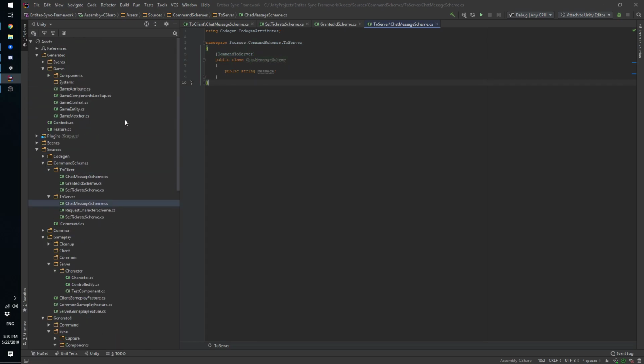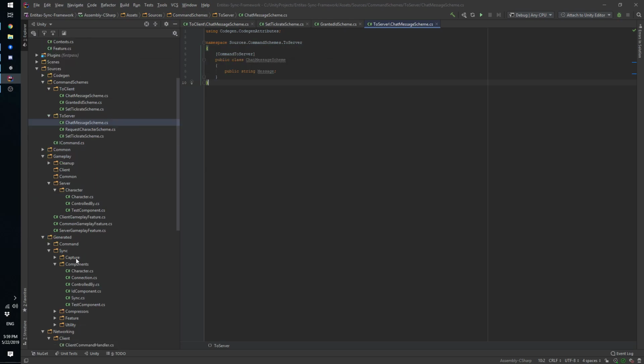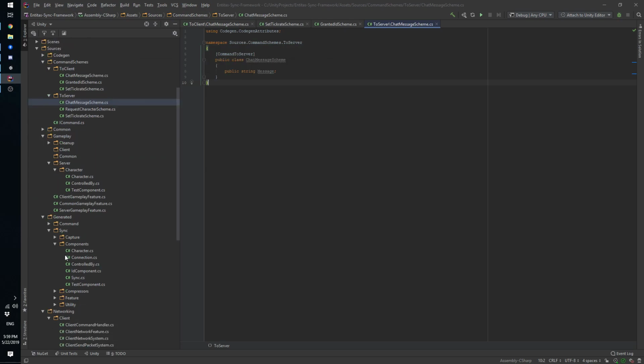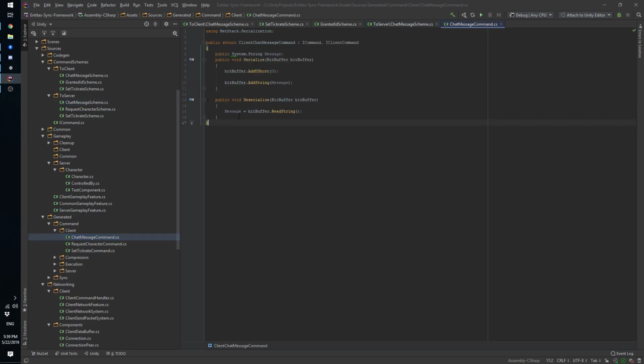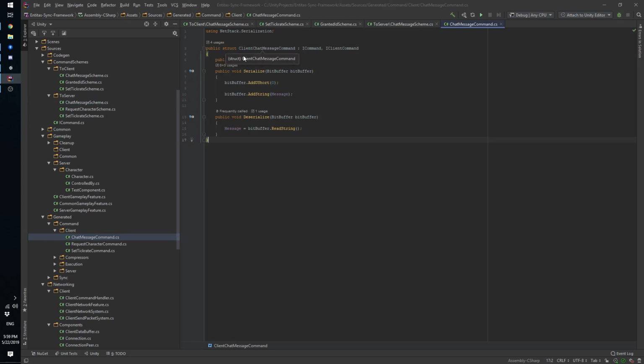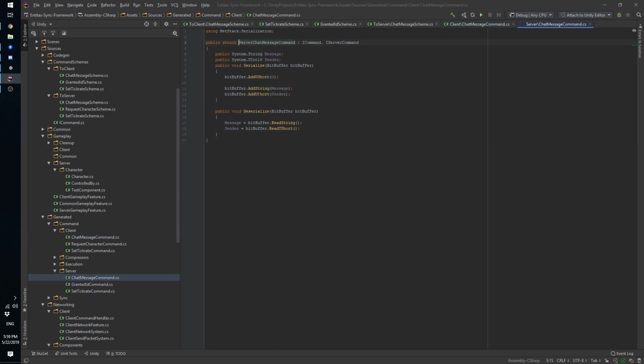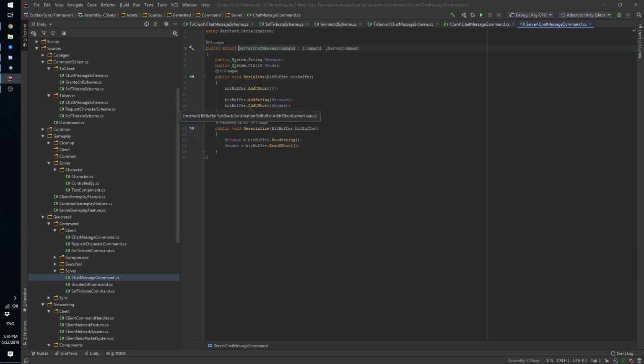generator looks at types with those attributes and generates, for example, that command. It's a struct, it has all those fields, and it has serializer and deserializer.